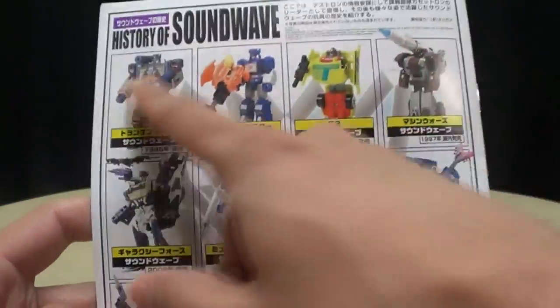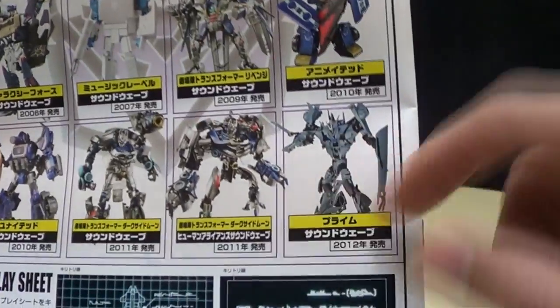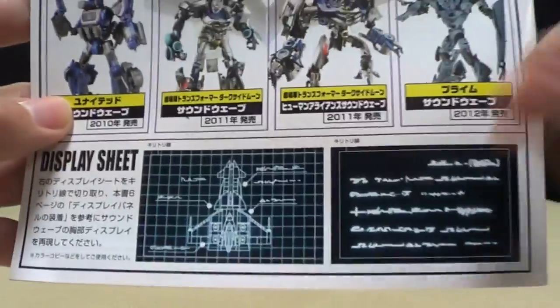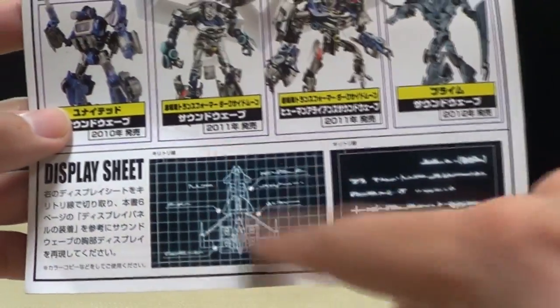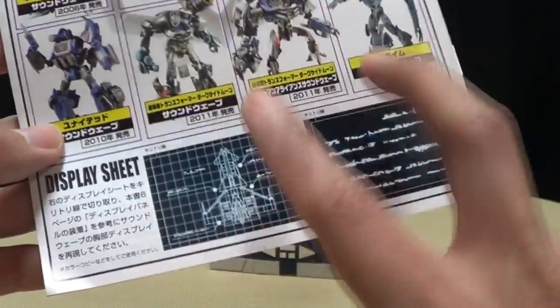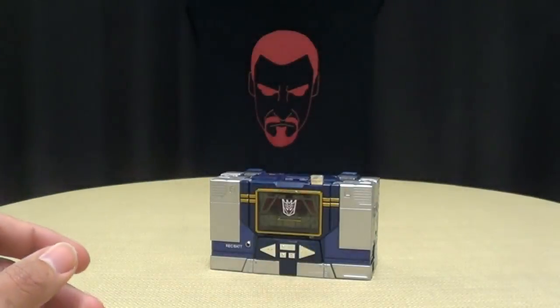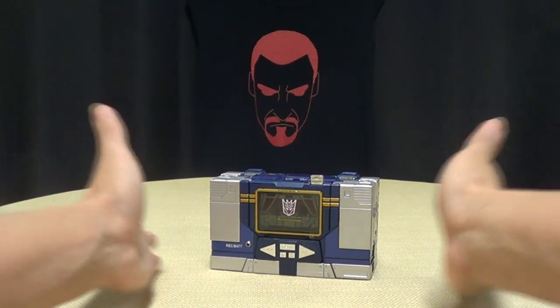That is cool. And on the back, you have a list of all of the Soundwaves that have been released over the years, all the way up to Prime Soundwave, which is pretty cool. And down here, you get these extra little readout sheets that you can cut out and put in Soundwave's chest. I'll get more into this later on in the review. But yeah, you get that, and that's basically it. Right now, let's get right down to Soundwave himself.